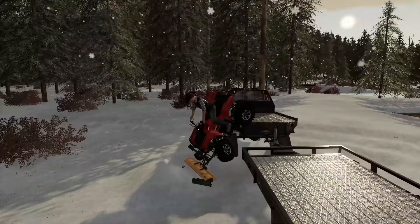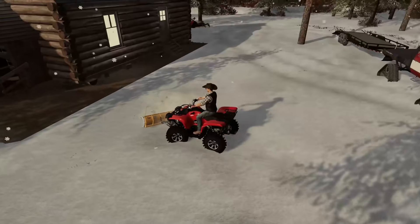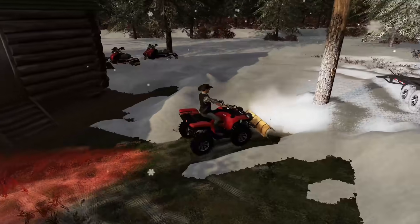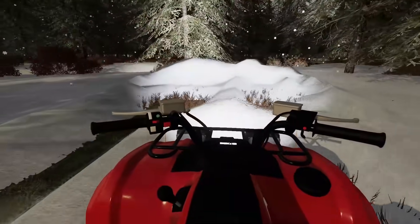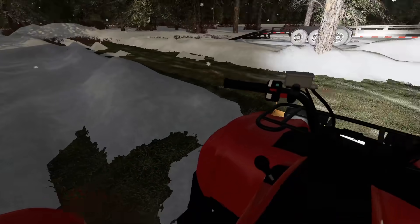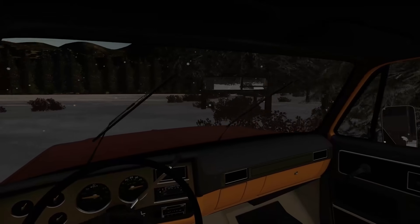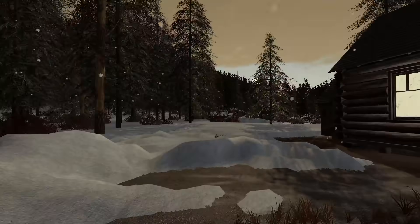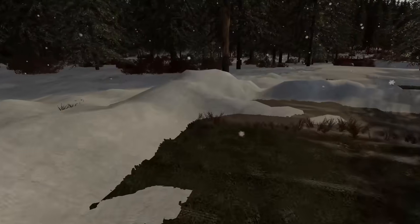All right, we got the quad off. May as well do some snow plowing while we're at it since I don't have a snow shovel. That ought to do the job — just want to get the steps clean. Now the lights are on, that's a little better. Snow shovel is too old school; this is the way to do it. I think we've got a decent spot for the trailer now — probably a little longer than it needs to be, but it'll work. Let me check the time — oh shoot, it's pretty late already. I think we'll do the riding tomorrow. Also, there's actually cell service down here — just kidding, that's definitely not the best part. Got the trailer unhooked. It's getting late and the snow's coming down, so I'll see you guys tomorrow.